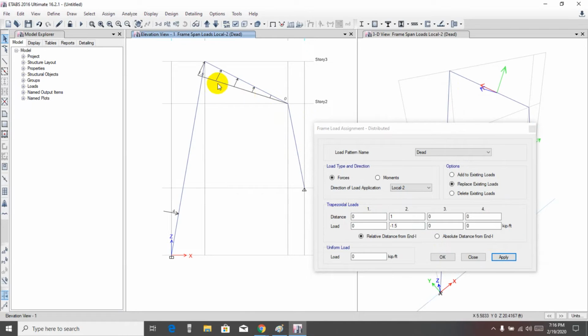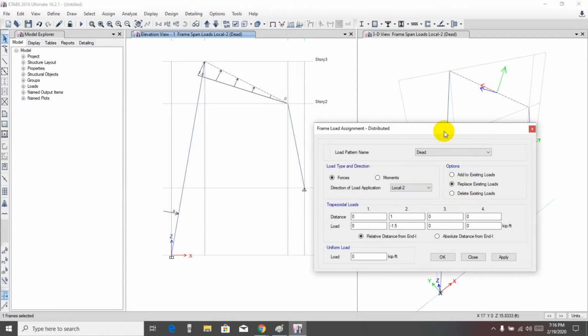We have to select that object first. Select the object, click here, Replace Existing Load. What is that? Add to Existing Load means we have some load previously assigned and we want to add some load to it. So then we click here, Replace Existing Load, which means we have some load and we want to replace it.